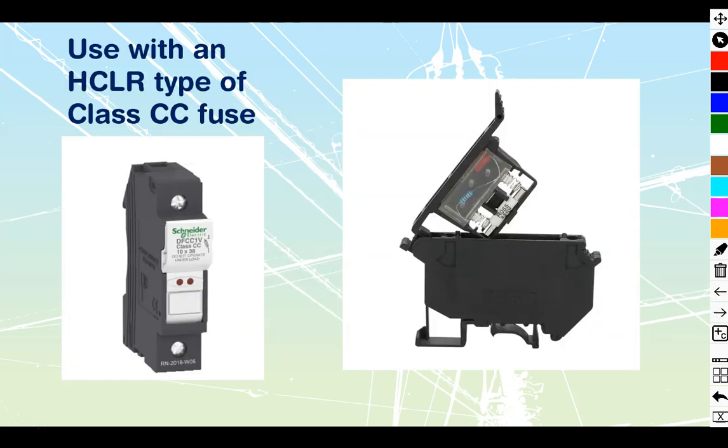For that fusing, we're going to mount something onto our DIN rail. You can either go with a class CC fuse holder using HCLR, which are extremely fast acting style, or you can go with glass or ceramic. Schneider recommends the use of T-style, which are extremely fast acting. However, they can be difficult to source and difficult to find fuse holders for. So do apply some fusing, the best that you have but also what's readily available. Because if you take an obscure type of fuse that's not easily found for replacements, your customer is going to end up cutting that out and replacing it with something of their own, and it could be way worse.